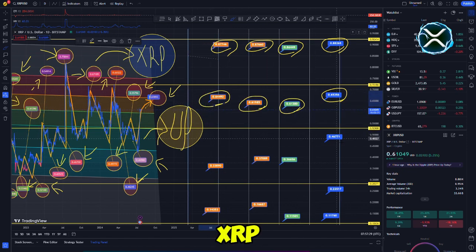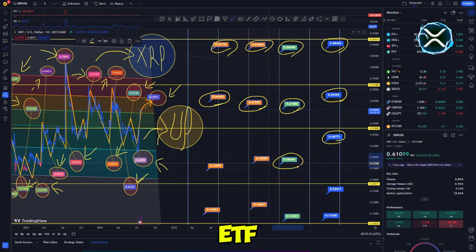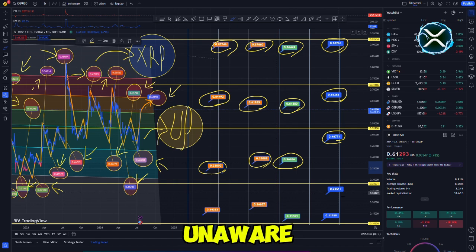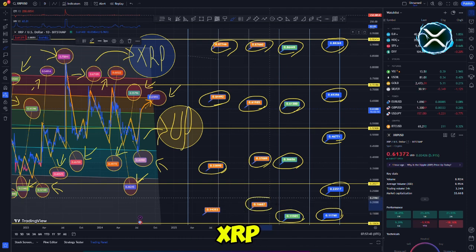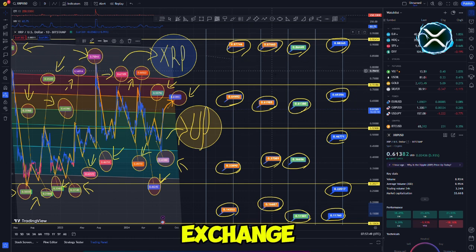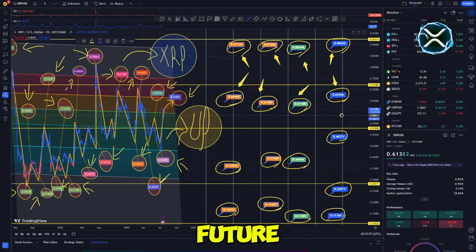Due to the fact that the XRP ETP has already been made available to the public, an XRP ETF will be feasible in a matter of weeks. A significant number of individuals are unaware of the fact that Fidelity, a major player in the world of finance, has made the exchange-traded product for XRP available to the public. That is to say, things are moving swiftly toward the beginning of an exchange-traded fund (ETF) for XRP. The Securities and Exchange Commission of the United States is anticipated to provide its clearance in the near future.